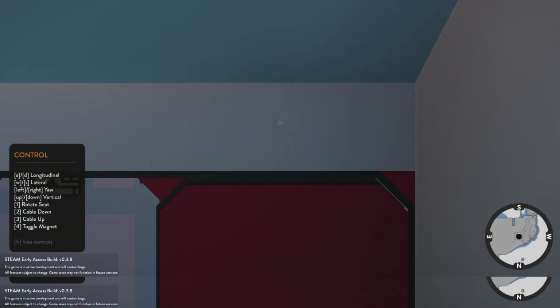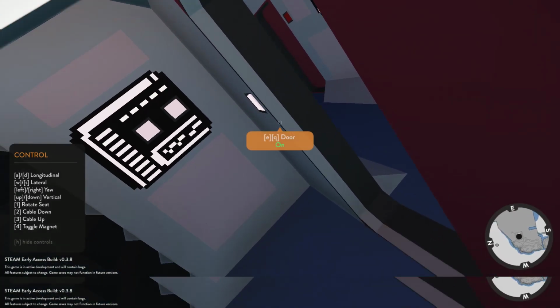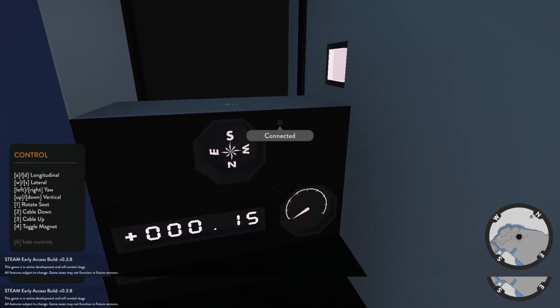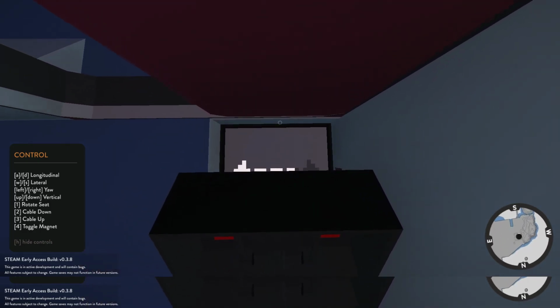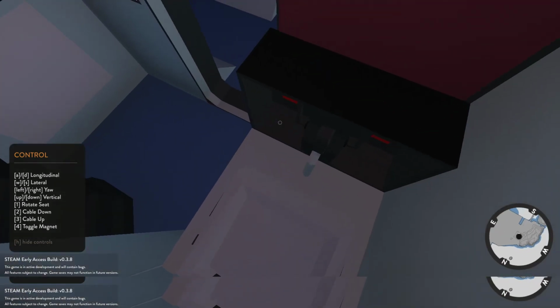Okay, you get in here, you click rotate seat, and you actually move. And I believe this is where you'd see the tractor beam. And a computer comes on and everything. How cool is that? So get out, that just zooms in, that goes back up, and you come back up.